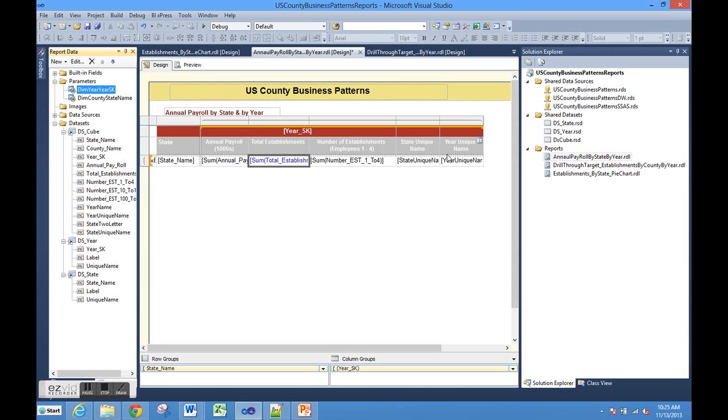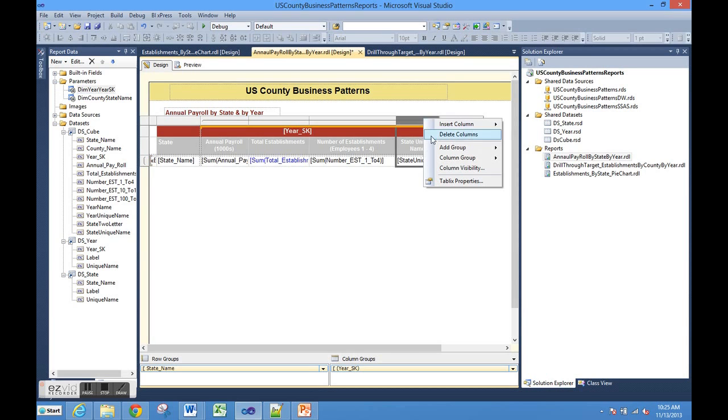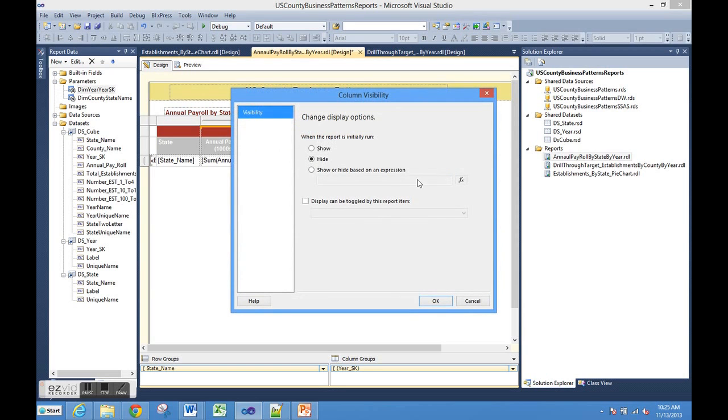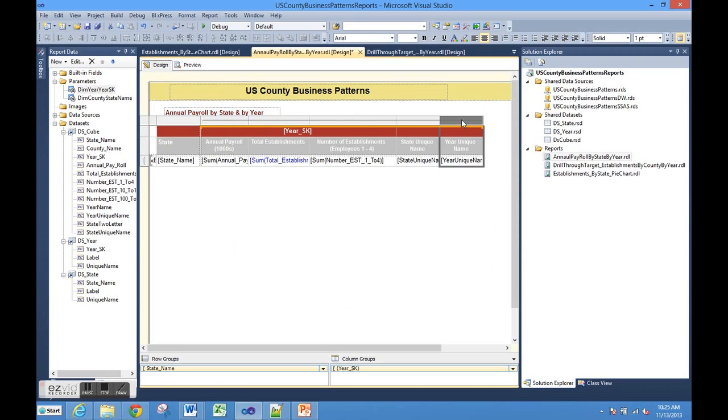If you want to see these values, I have hidden these two columns. Let me show these two columns.